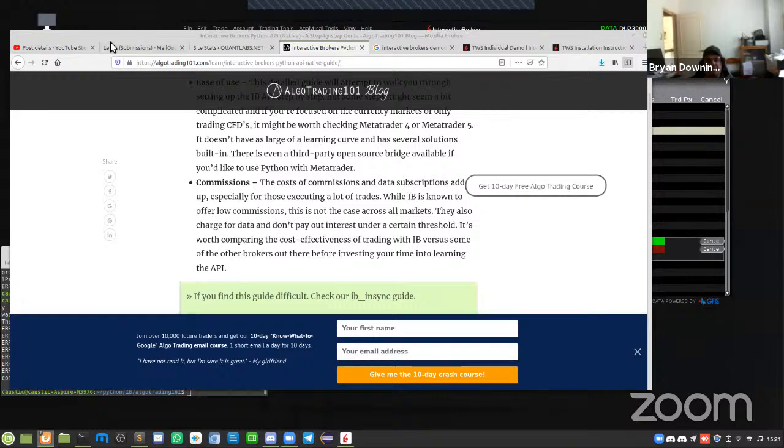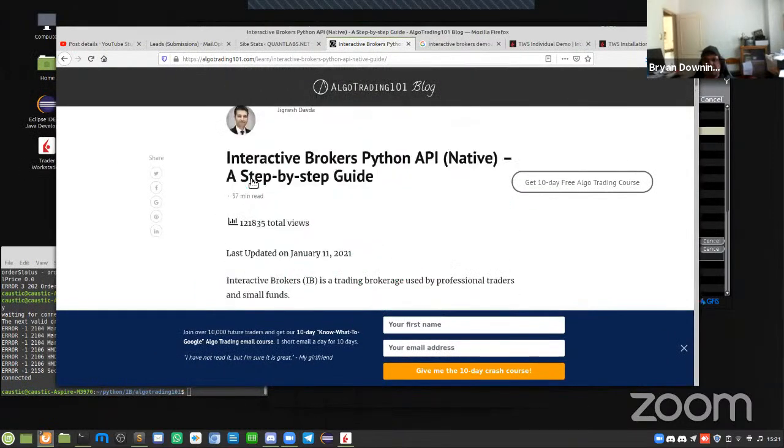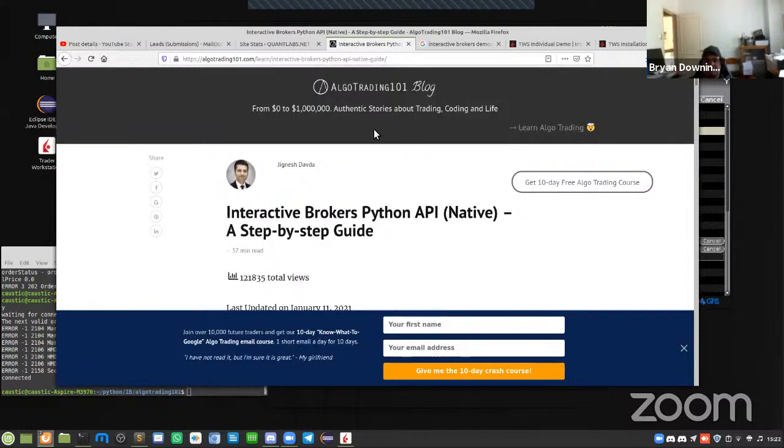This is the article I'm referring to. Just so you know, this is not my resource. It's from this guy, Gignesh Davda, AlgoTrading101.com blog: Interactive Brokers Python API Native, a step-by-step guide.